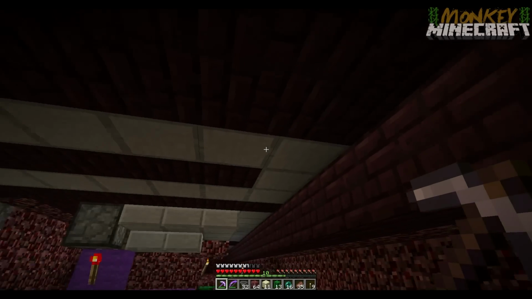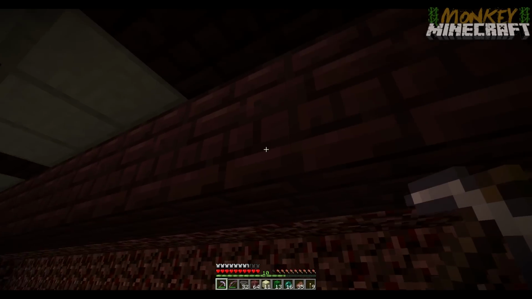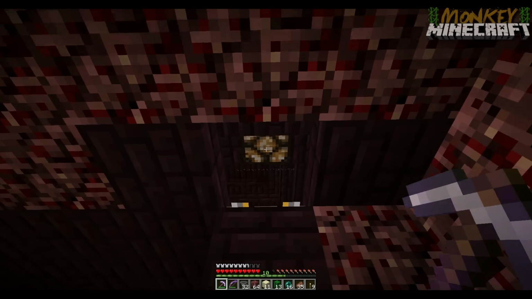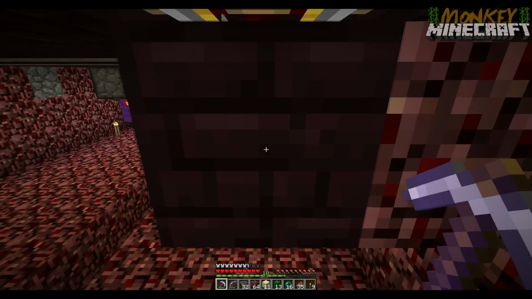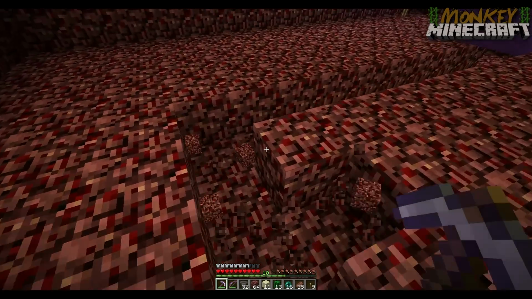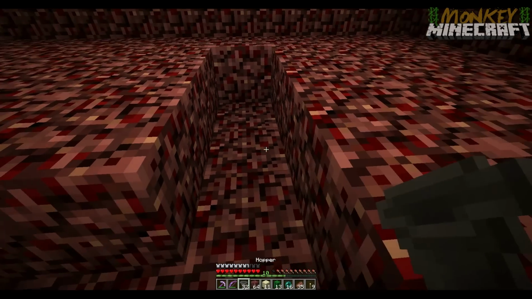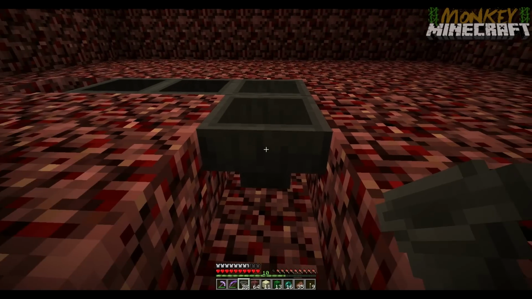The dispenser for all of this, if this is the track, this is the track right here. So this has to be a dispenser, yes. So that's a dispenser and it goes up. So you are going to go this way. And I'm just going to make a bunch of hoppers. I'm just going to put the first one there and then shift click all of these.